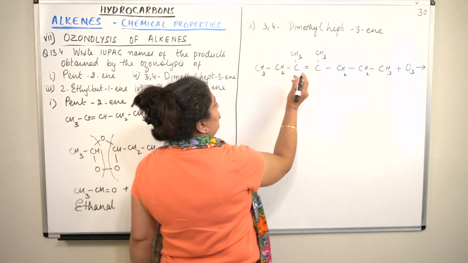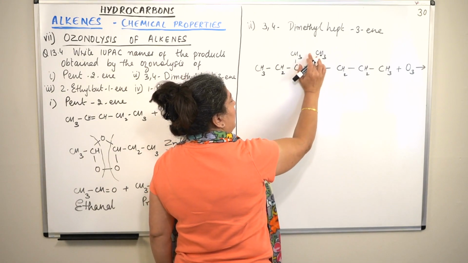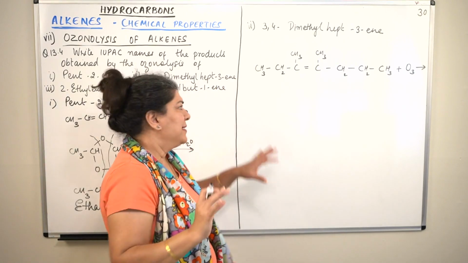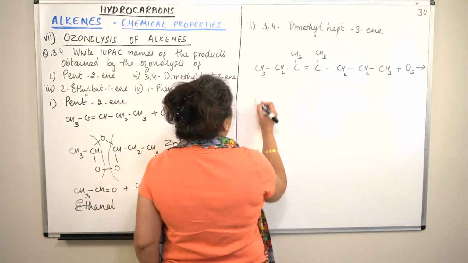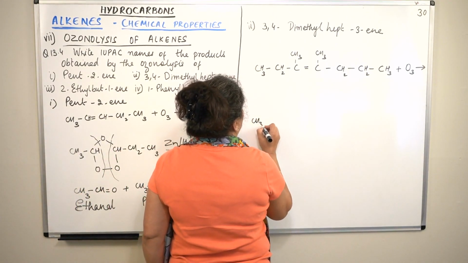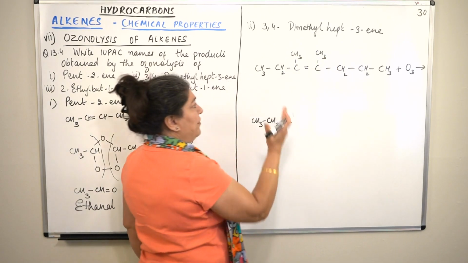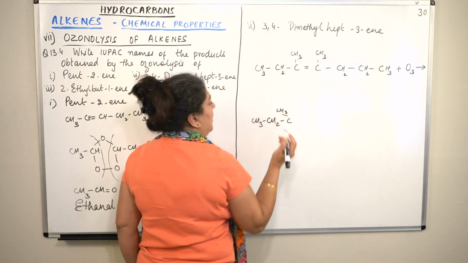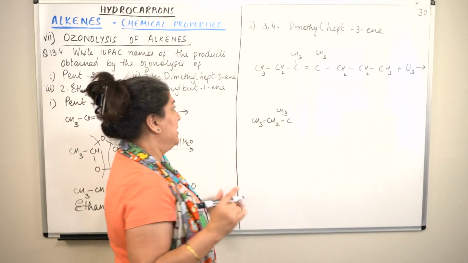So how will you get the ozonide? I told you, all you have to do is remove the double bond and add the 3 oxygens to the compound as it is. So all you have to do is write down the same compound in the same fashion. So I'll write CH3, CH2. Now this CH3 and CH3 I've written perpendicular. If I just slant these a little on a side, it means the same thing, only it gives me a little space, or it makes the ozonide clearer.